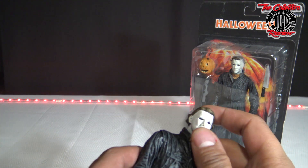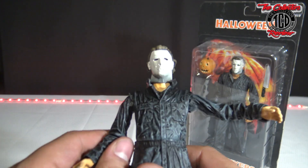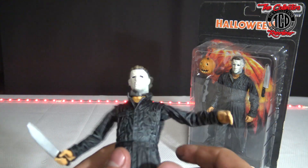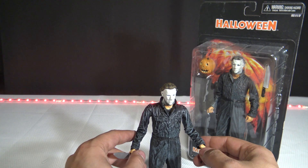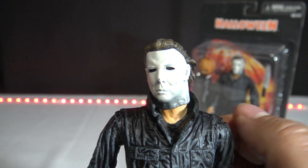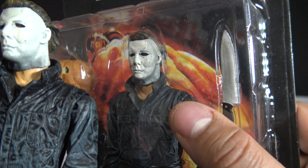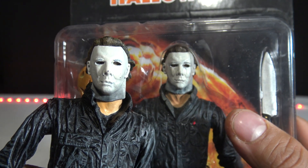That was it for the Halloween Cult Classic Michael Myers NECA action figure. The articulation on the arms is horrible — I do not like them. So for anything other than posing it is not a good figure. I'm surprised the older one is so much worse. Some of the paint came off on his nose, and on his forehead. The face looks fatter on the fake one and skinnier on the real one.